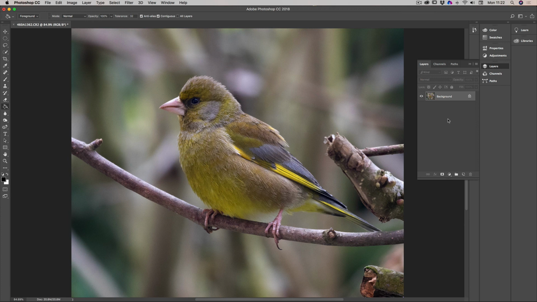And you'll be learning much more in some of the other articles that are within this course. So at the moment we're looking at layers, but when we progress and we go on to actually making selections and masks in much more detail, we'll still be working with layers, but it will be a different title. Instead of layers, it will be masking or whatever. So don't think that is the end of layers. When we get to the end of this section, there's a lot more to learn, and I'm not going to leave you just with moving layers around or changing opacities. You're going to learn all the basics.